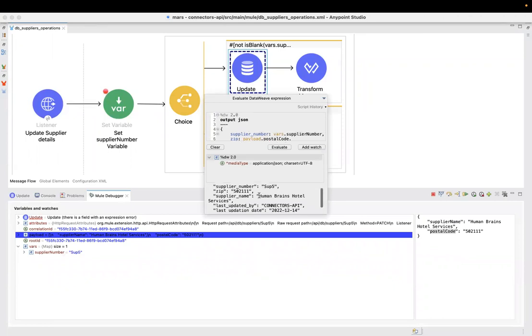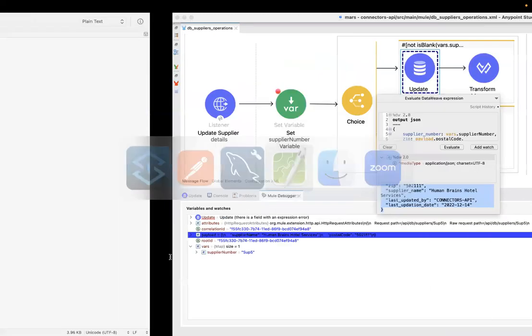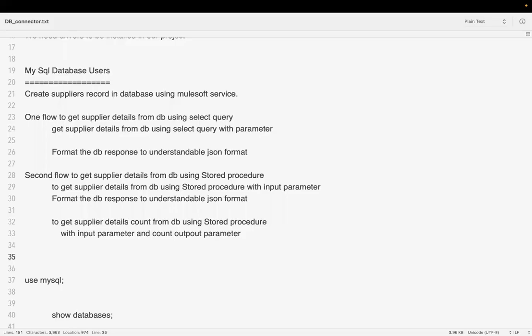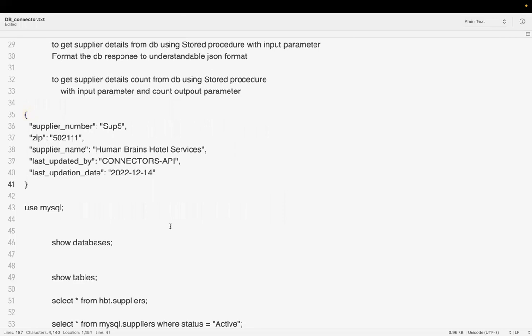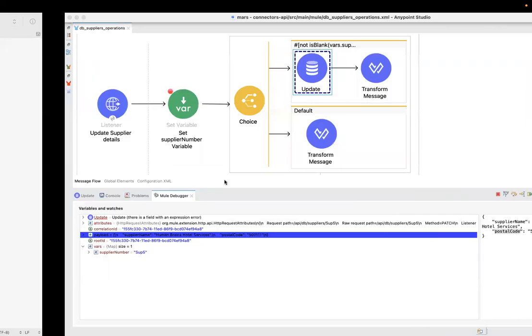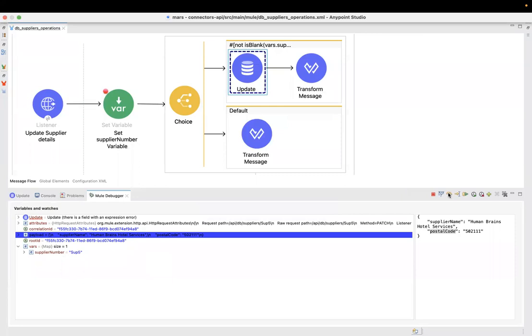So the values are like supplier number, supplier name is available, and also last updated by, last updation. So we are having the correct values which need to be updated in the service. Okay. Let us check and move further.